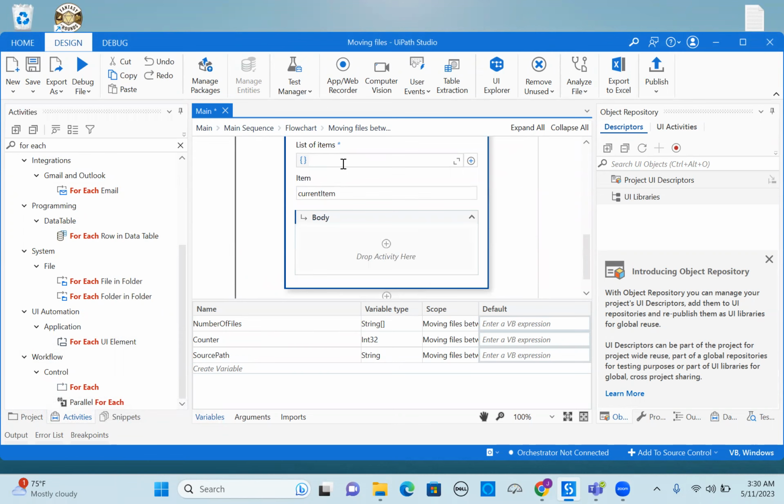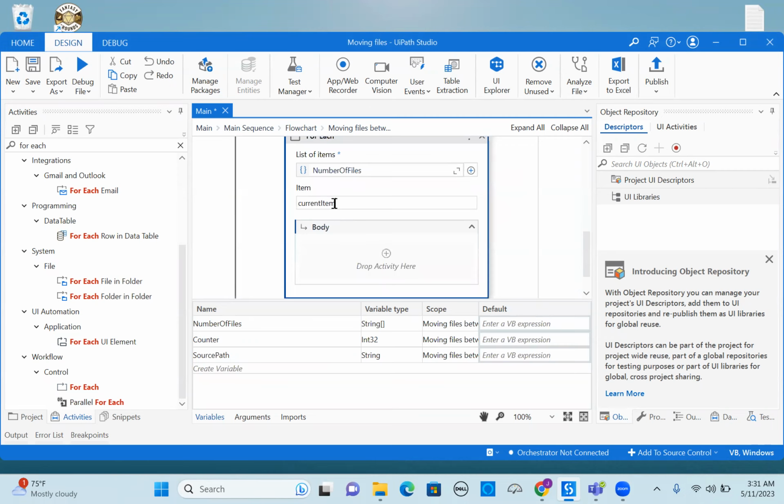And the list of items should be number of files and item.